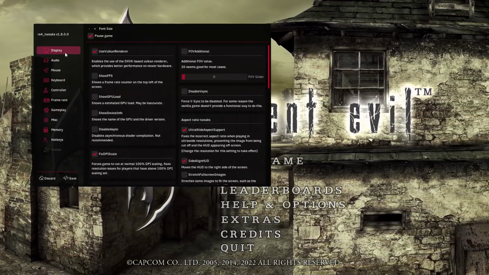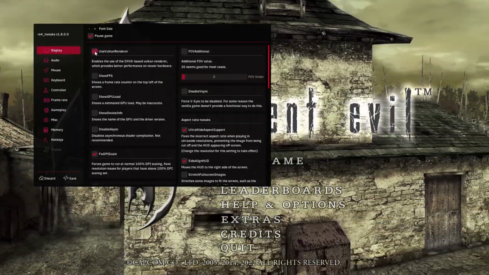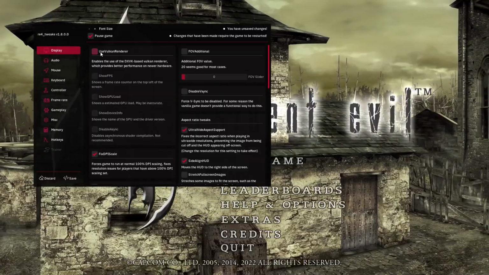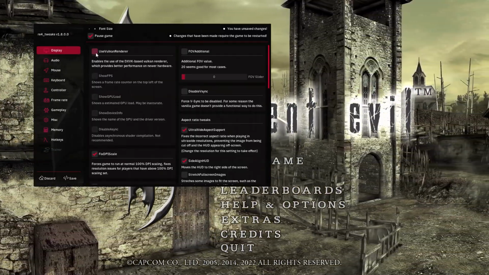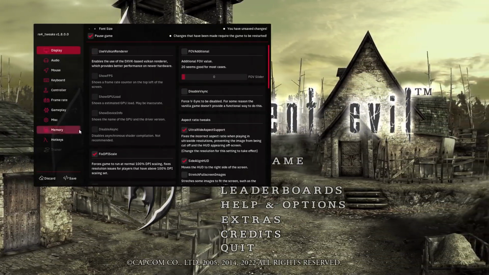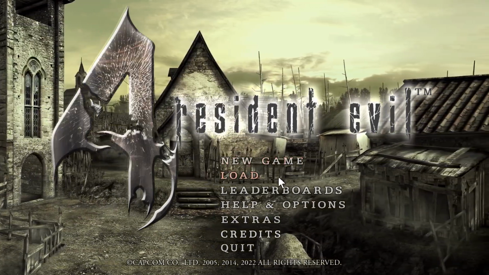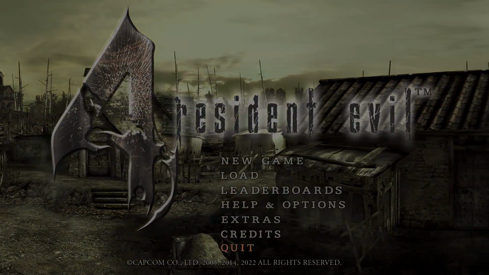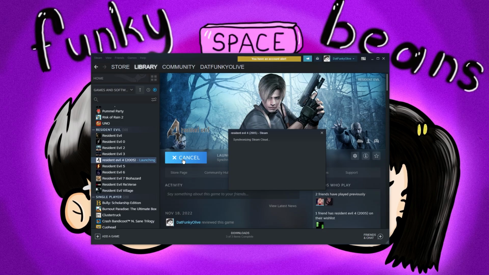But what we're going to do is we're going to go here to display, and we're going to uncheck this, the use Vulkan renderer. You want to uncheck that, because that is what's causing ReShade not to work when we launch the game. For some reason, I don't know why exactly, but we want to uncheck that and then save. And then we're just going to press F1 again to exit out of that menu and then quit the game. And we're going to relaunch it pretty much right away afterwards. It just needs a reset because the settings don't really kick in until you reset the game.